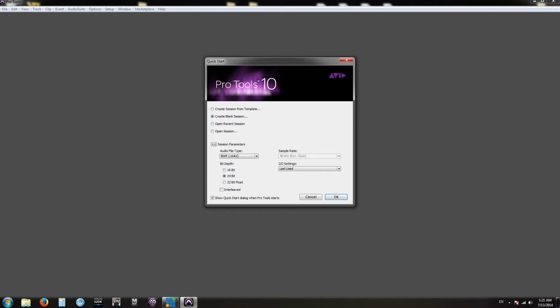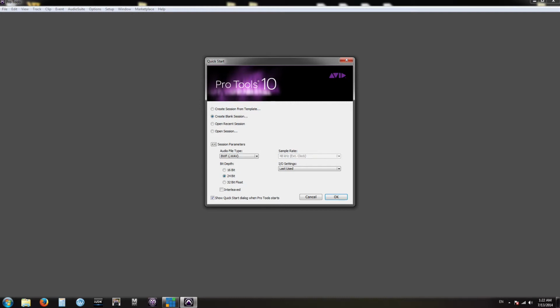But you'll see a number value on a drop-down list expressed in kilohertz. So this is capturing at 48 kilohertz. What's happening here is an audio signal comes into the computer. The computer is 48,000 times per second taking a picture or a snapshot of the frequency of that audio wave. And so again, this has to do with how accurately the audio interface is processing the audio that's coming in and out of the system.